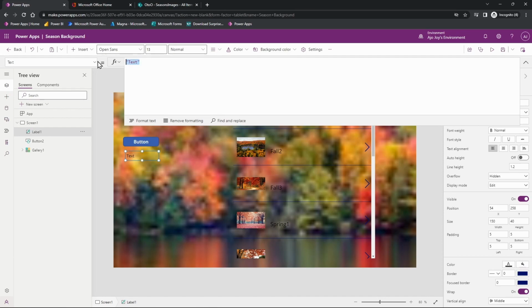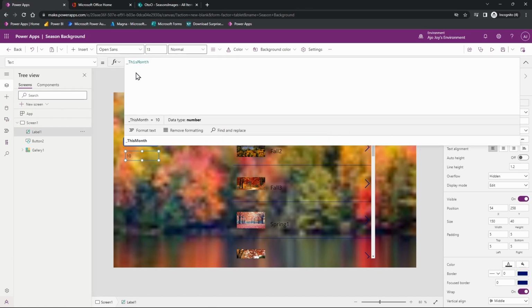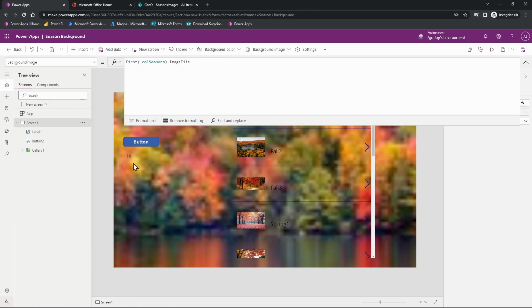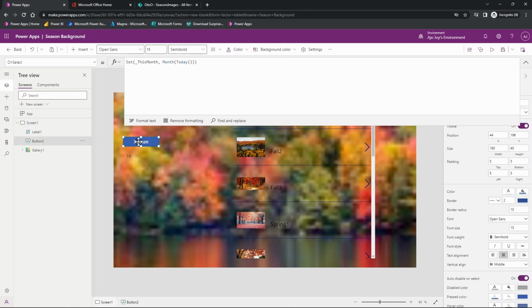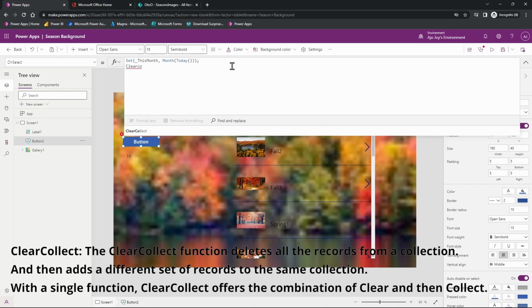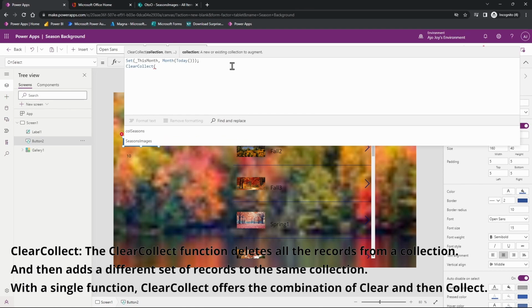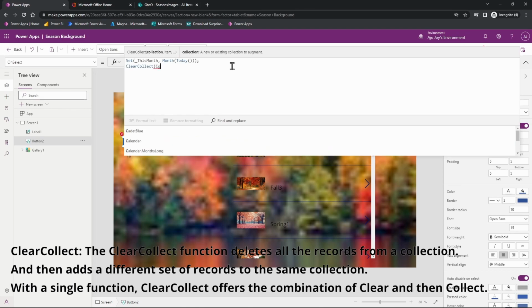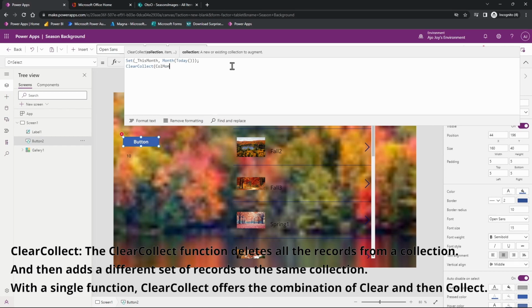Now, we need to create a table with the month number and seasons in it so we can use it to reference our SharePoint list. For this, we can use our ClearCollect function. Once you type in ClearCollect, you can type in the name of the new collection that we are creating.